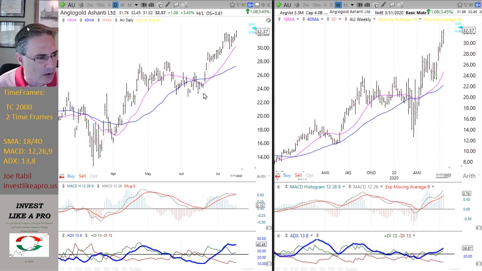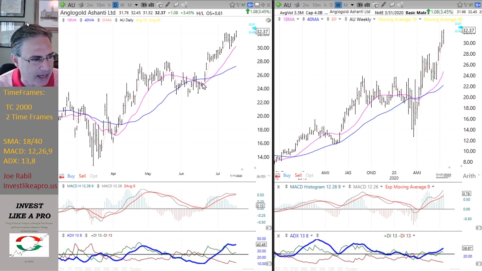And then you go down to the lower time frame and realize I've got the moving average setup, but can I get confirmation on both a MACD and an ADX basis? And when you have all that, if everything comes together that way, your odds of success are going to go way, way up. Because just realize something.